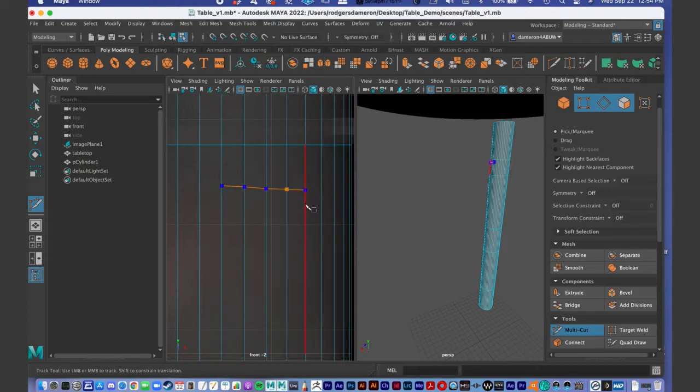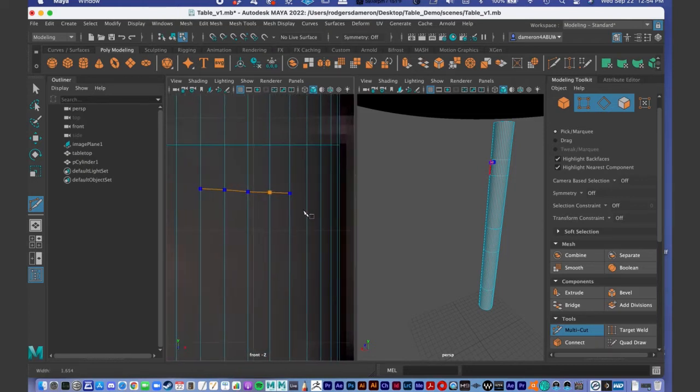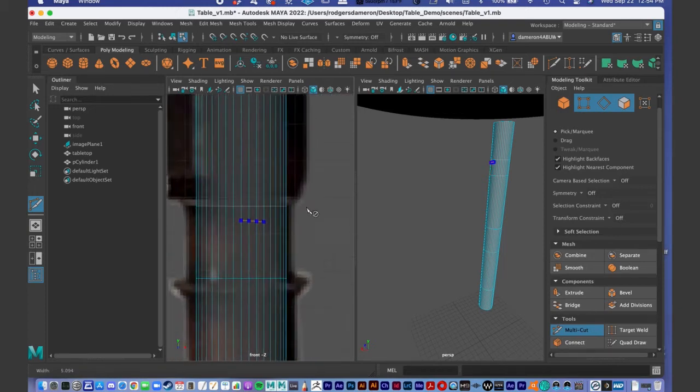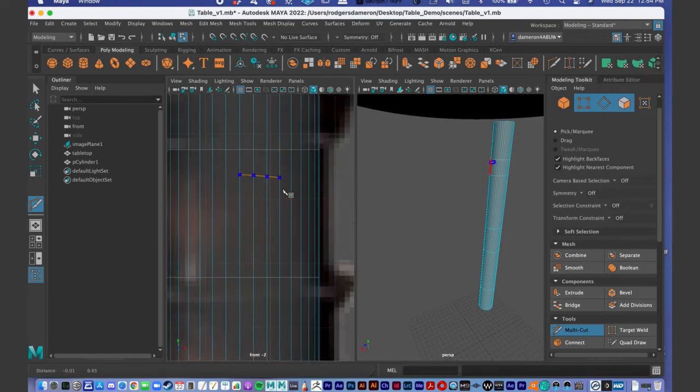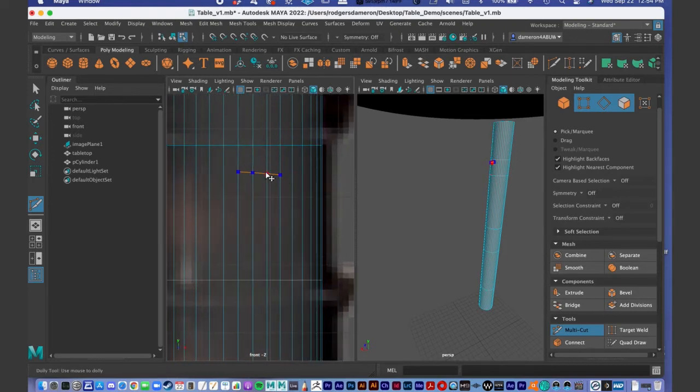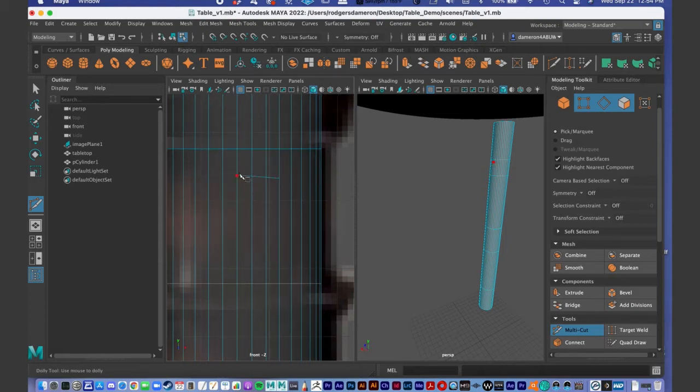And make sure that you go from one edge to the next. Don't skip edges, because that can sometimes cause problems. Sometimes you can get away with it. It just depends on which version of Maya you're working on. I like to be in the habit of going from one edge to the next just to be safe. And then once you're done creating the edge loop, press return, and that little edge is created.